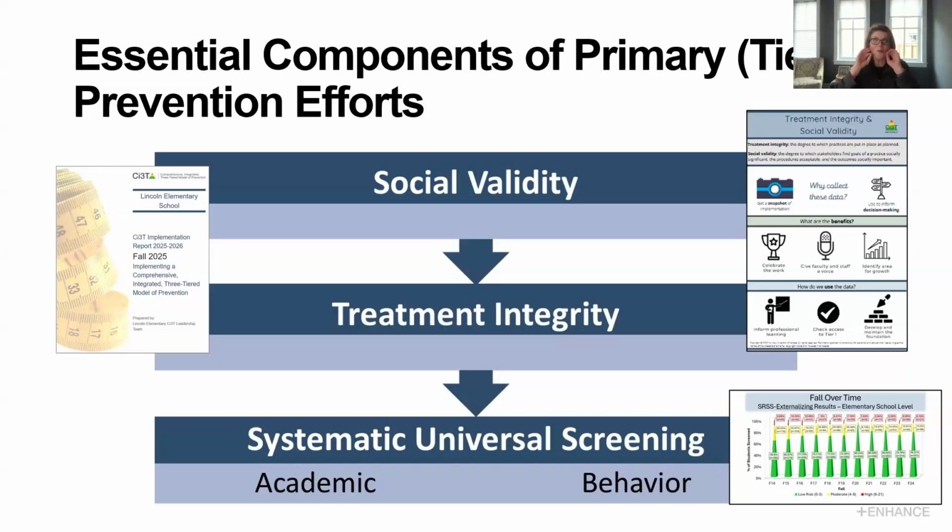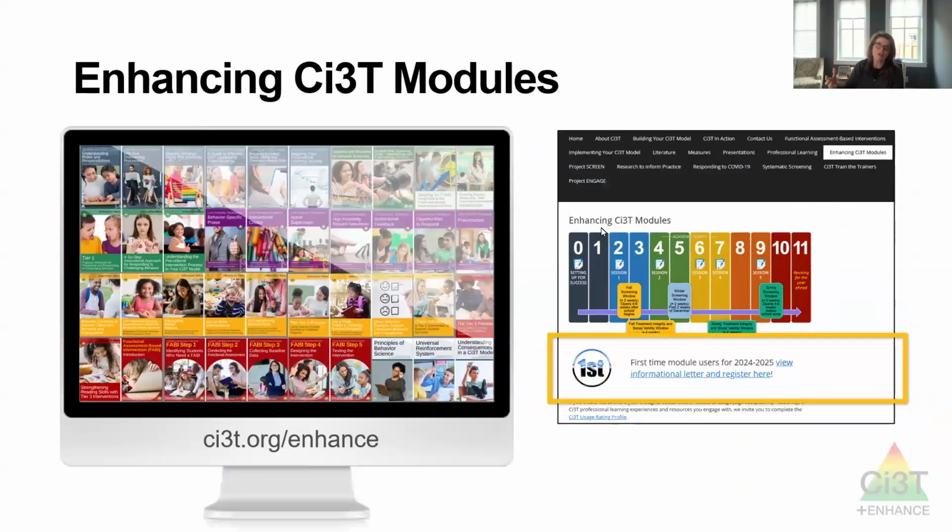So you're in the right goal, the right objective, to make sure that we're painting this picture so that when we are looking to see what's happening in student performance, we also want to match that with what the needs are for the adults. A hallmark feature of Ci3T is that we have data-informed professional learning for the adults and data-informed instruction for the students.